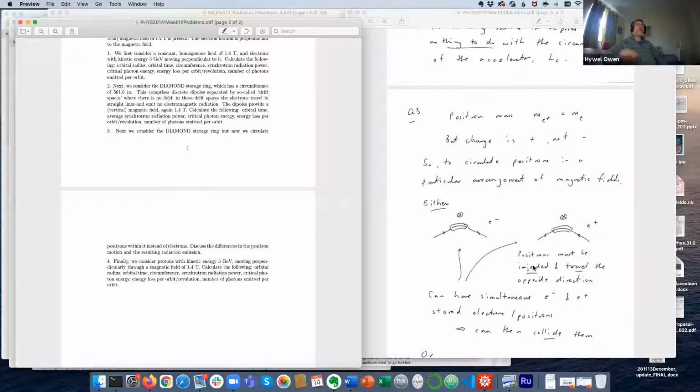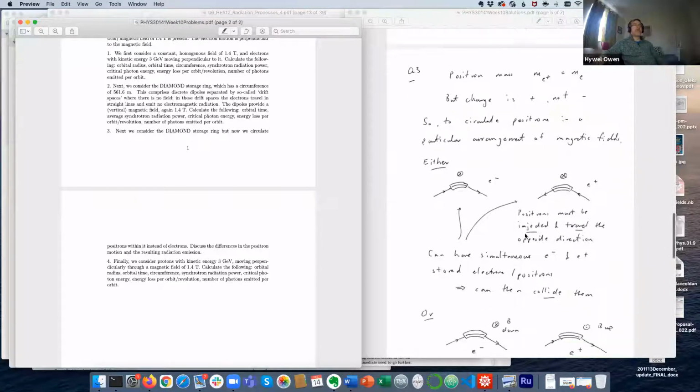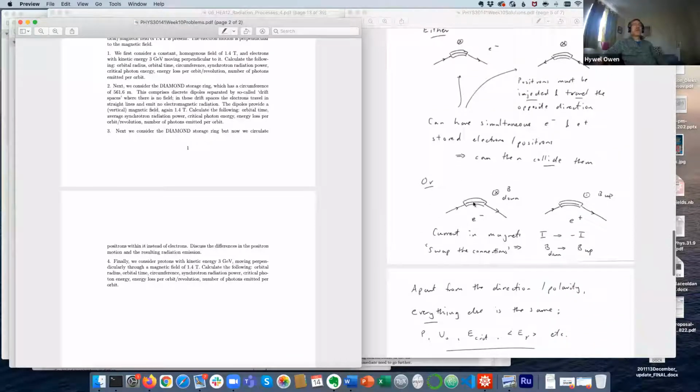So that's one arrangement. Now, let's say I can't be bothered to build a new injection system just for the positrons. What else can I do to store them? Well, what I can do is just flip the signs of all the magnetic fields. By swapping the connections on my magnet, remember these electromagnets, as you will see on the videos, the field is excited by a coil, a conducting coil, usually copper. By swapping the positive and negative power terminals, I can make the magnetic field go from pointing down to pointing up. And of course, I need to reverse the polarities of all the other magnets in my accelerator, the quadrupole magnets and other devices.